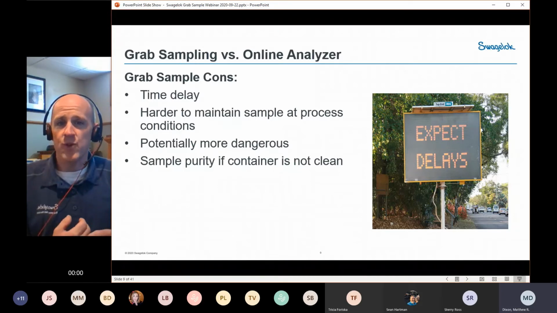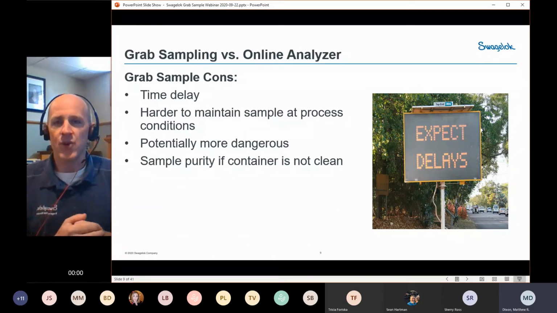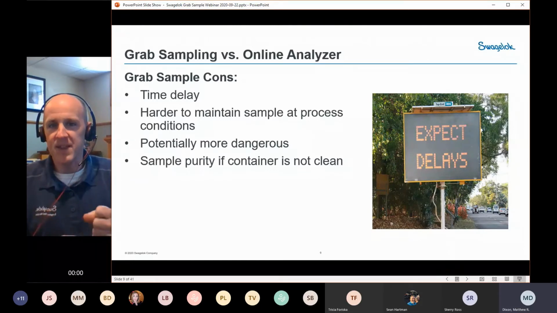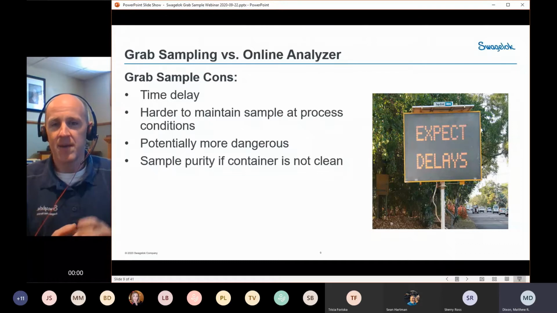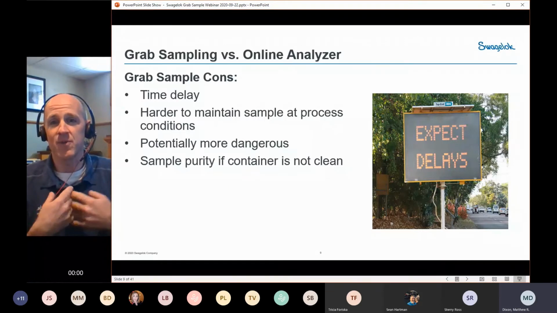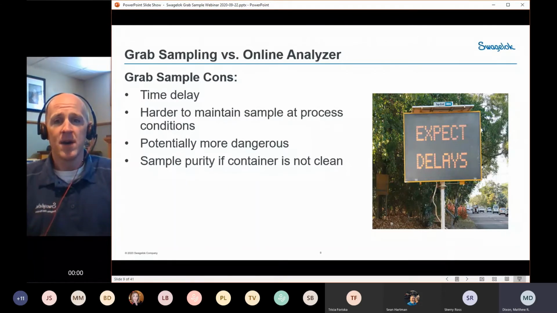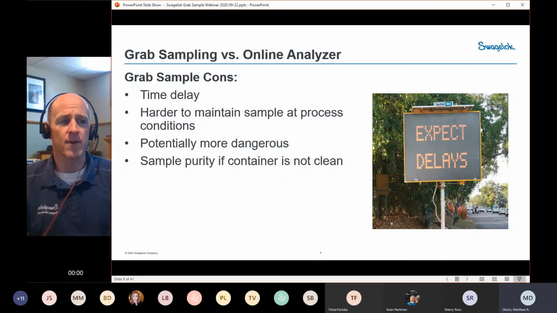It's also potentially more dangerous. Just by its nature with the grab sampling, you're introducing the human element because you have a person that has to physically go in and interact with the process fluid. So you're dispensing the process fluid, whether it's into a sample cylinder or into a glass bottle or whatever that sample container is. But by its nature, you have an operator that goes up and has to turn valves and is right there when that process fluid comes out. So just by its nature, you introduce the human element, which makes it more likely for something to go wrong. But at the same time, just by their presence, it makes the consequences of something going wrong much, much higher. So definitely a disadvantage there from a grab sampling standpoint.